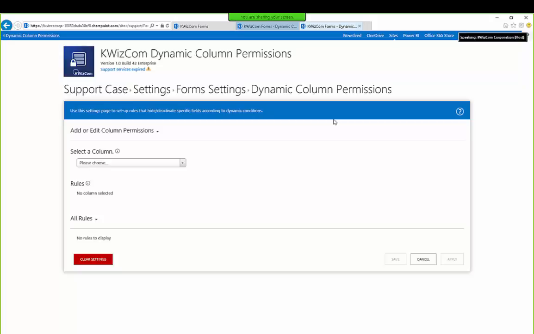You can easily create dynamic column permissions by opening the app homepage here. From the app homepage, you can create rules. The first rule is to set the hardware field to hide. I will hide it in the new, edit, and view forms.